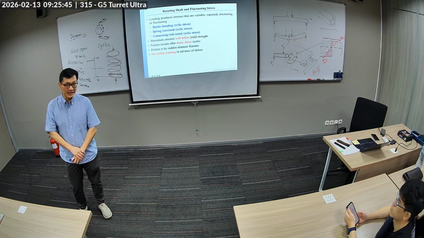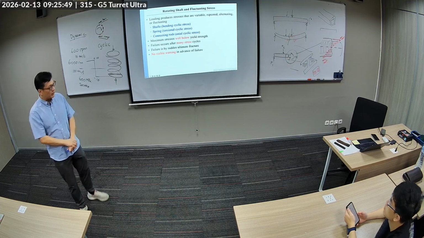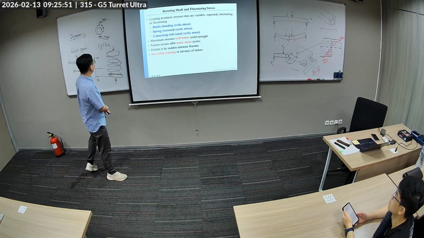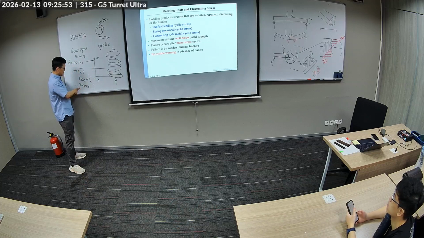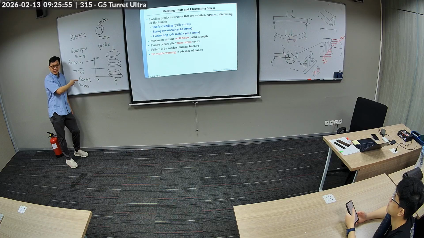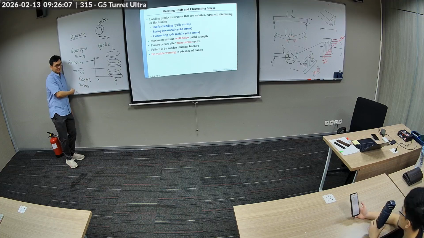And to make things worse, this is something that is hard to predict. We're dealing with statistics here. Like, if I say, okay, the yield stress is 600 megapascal, I'm loading it at 200. What's my lifetime? We can predict it with, I don't know, 90% accuracy, but not exactly.